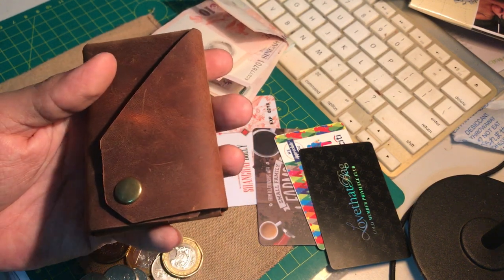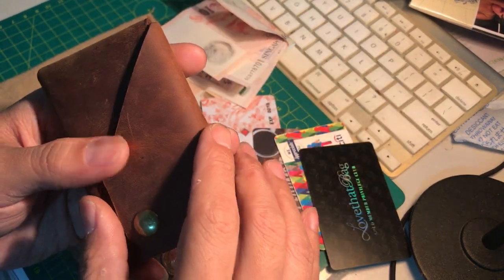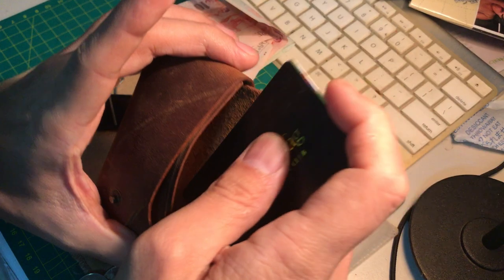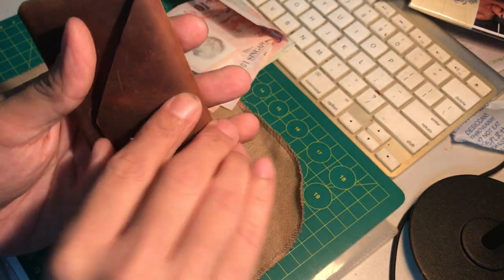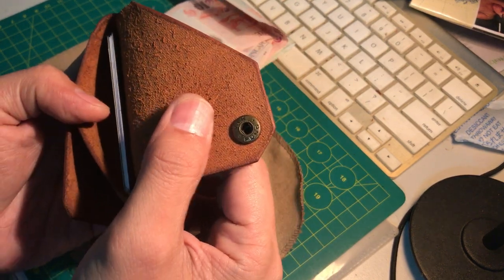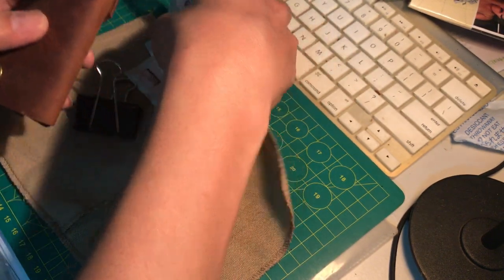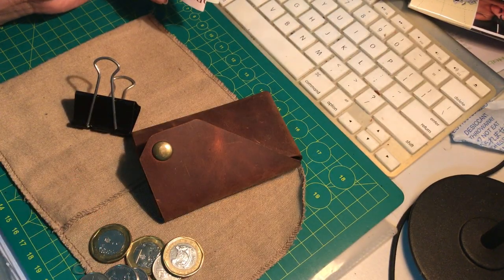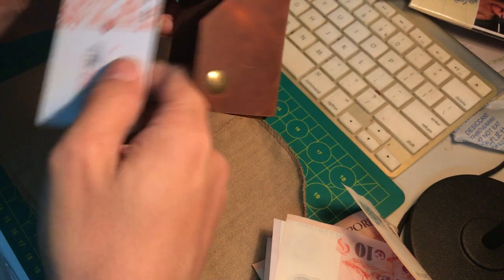Let me show how the company actually uses the wallet themselves, how they actually recommend people to use it. So this wallet is basically a card holder. You can hold cards perfectly. I'd say this wallet can easily hold around 10 to 15 cards, no problem. Nowadays everything is cashless. If you go anywhere around the world, especially in Singapore, most of the time you pay by cards. You just need to bring one credit card, pay, that's all.